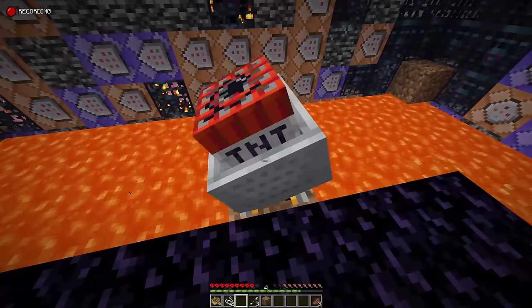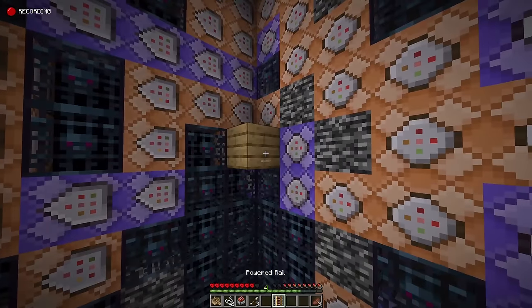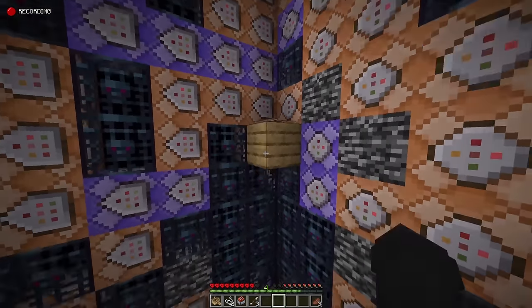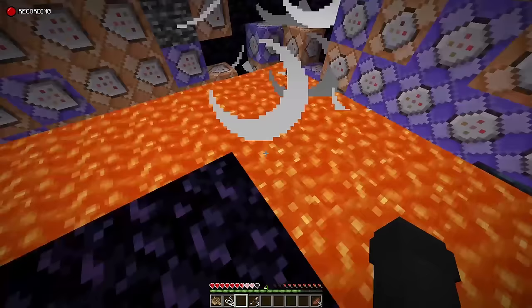And now I need to break it and pick it up. Come on. Yes, perfect. And the dirt block as well. Okay, just like this. And then we place an oak plank right there with the rail on top. Come on. And the minecart. Okay, now when I break this, it should explode that underneath. Come on, please. Yes. Oh my gosh, it worked.